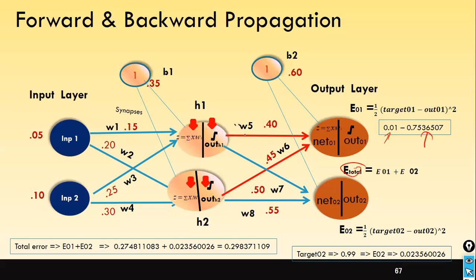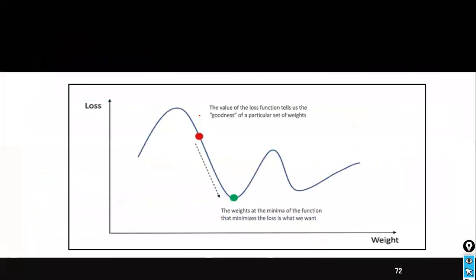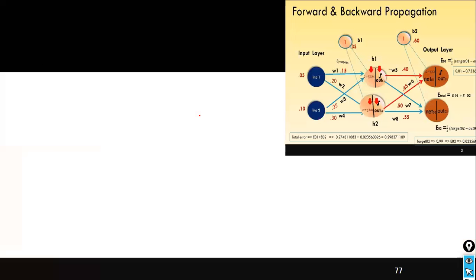So now I just copy paste the same thing into the next slide. Yeah, this is the one. For reference purposes, I just kept it here. In this case, we will calculate the net H1. So this is net H1 and out H1. Here net O1, out O1, net O2. I have used some naming convention here so that while we do the derivation, we are not supposed to have any confusion.